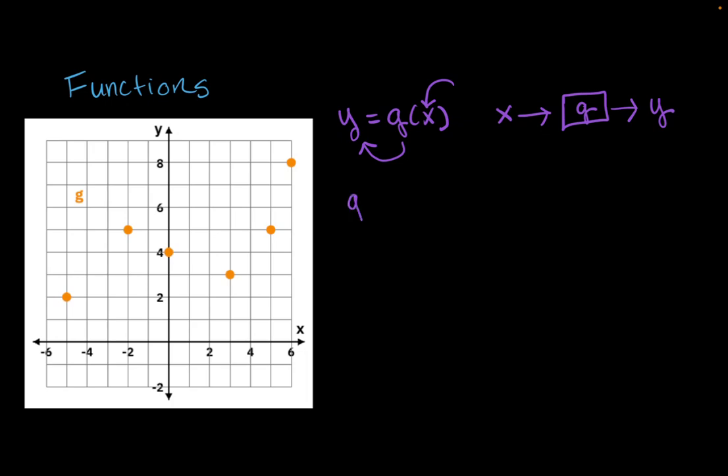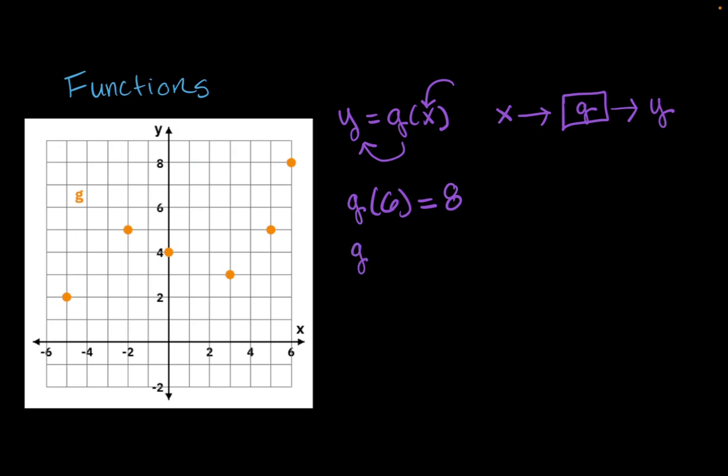What if we wanted to know the value of g of 6? So if we take an input, an x value of 6, and we input it into our function g, what's the output going to be? Well, I see that on the x-axis, a value of 6, my function value is all the way up here, and I look for the y value at that point. And the y value there is 8. So that means that the output must be 8. So that means when we input 6 into our function g, we get an output of 8. So that's our x and our y coordinates for that point, 6, 8.